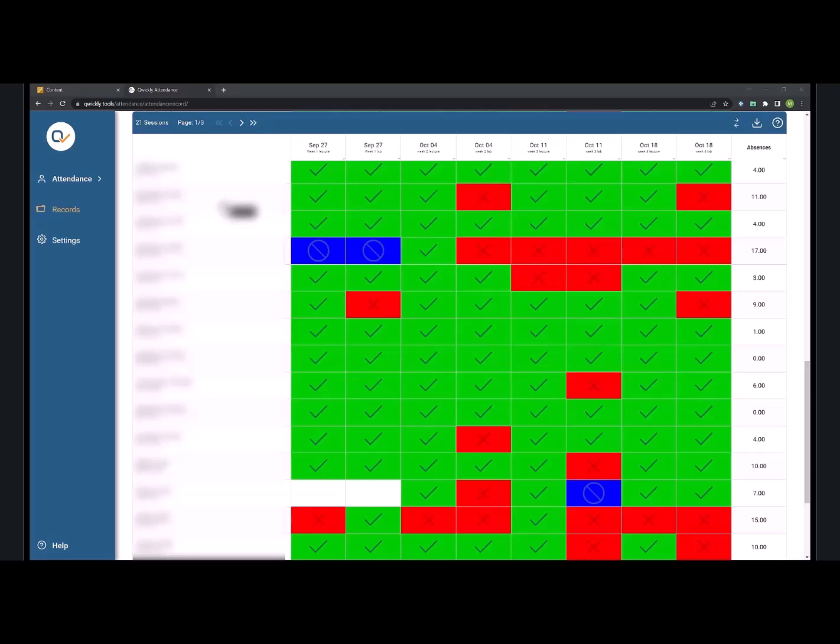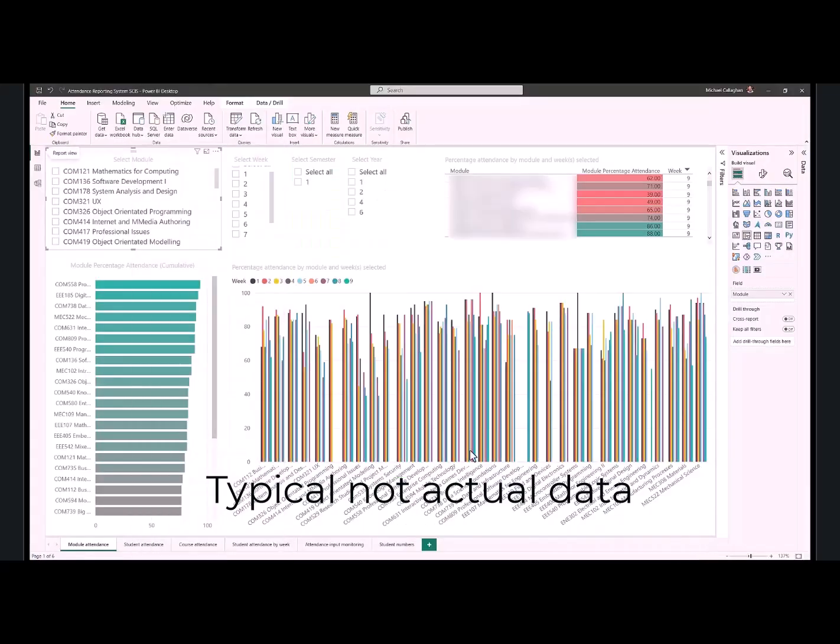So in this instance, we're going to use a piece of software called Microsoft Power BI, which is Microsoft Business Intelligence. What that does is allow you to pull together a range of diverse data sources into a dashboard, where you can then create different views based on the content you're interested in. So this is the dashboard for the school attendance monitoring system.